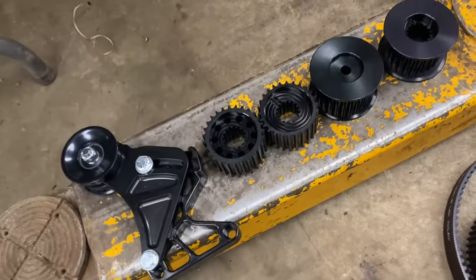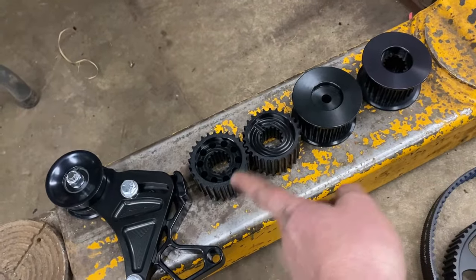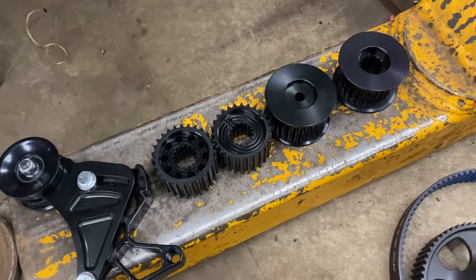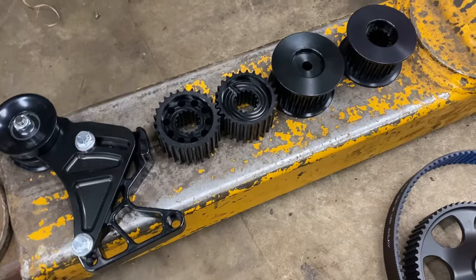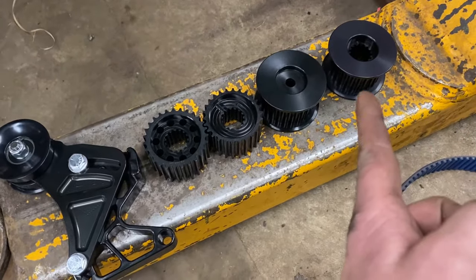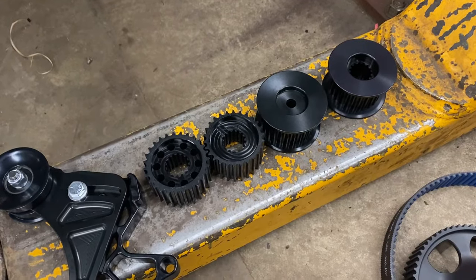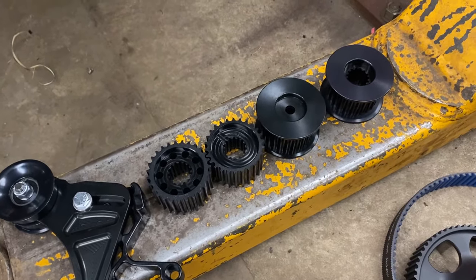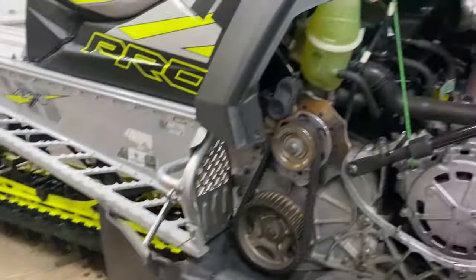Pretty crazy gear ratios we can go down to, and this is a 24 tooth, 25, 26, 27, so I can kind of play with which one I like the most. I'm gonna do a lot of testing on the water as well as in the snow. I'm gonna start with just going really aggressive and go to the 24. I think it's a 2.61. It changes it from a 2.05, I believe, is the stock gearing, so that's a pretty aggressive change. It's gonna spin the track a little bit faster, so we'll see. Stay tuned as we install this.